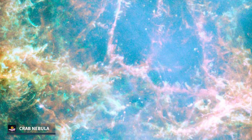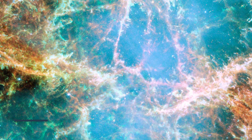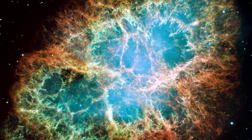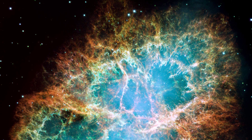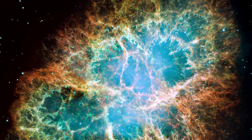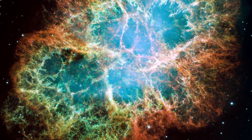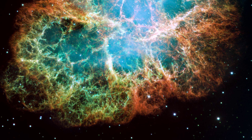Number 11 — Crab Nebula. Webb's role in decoding crucial mysteries about the universe is immense. This image taken by the JWST shows a highly detailed view of the Crab Nebula. The WFPC-2 camera of the Webb has played a great role in capturing such a larger and wider view of the Crab Nebula. No other image of this nebula taken by other observatories was as clear as the one captured by Webb.